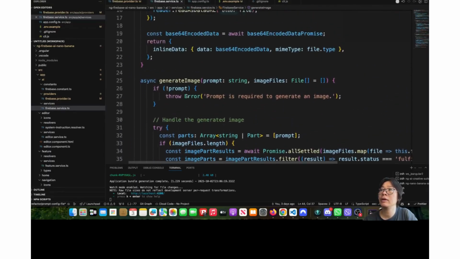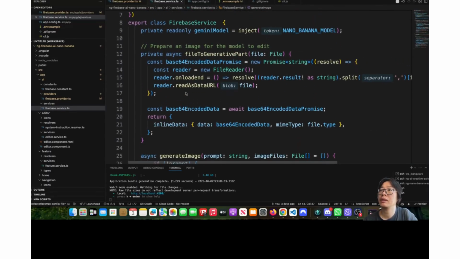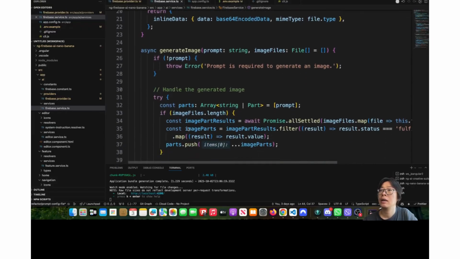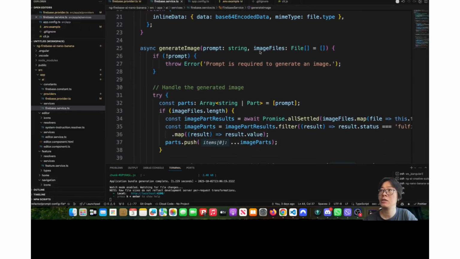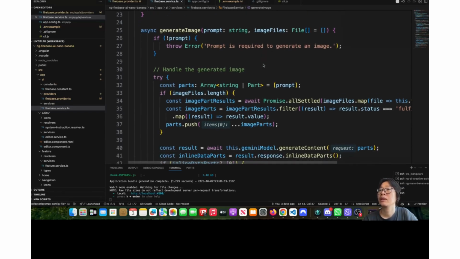Because in the generate image method, I have no validation on the image files array is because if this array is empty, then it is the image creation use case. So the user inputs only a user prompt to create an image.